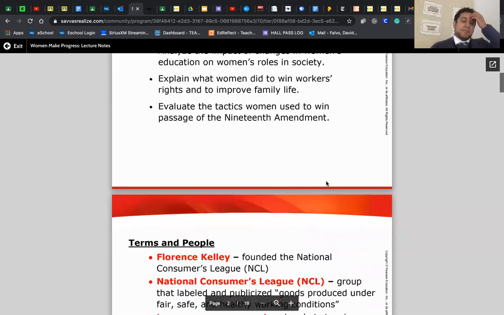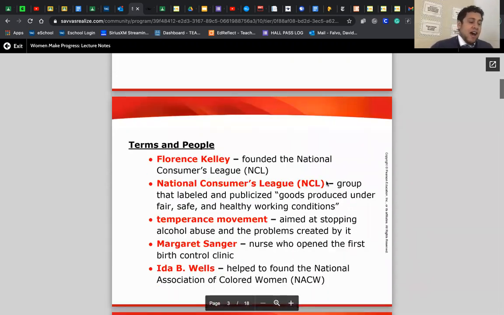So just some terms and people to familiarize yourselves with. These aren't going to be on a quiz. These specific terms and people, just generally what suffrage means. Suffrage means the right to vote, we went over that in our vocabulary when we first started the lesson. I just want you guys to get a basic sense of the women's rights movement. We could spend a few weeks on it, but we don't have that type of time, unfortunately. So again, these are some of the terms and people that you want to know.